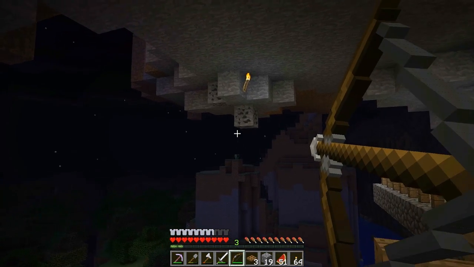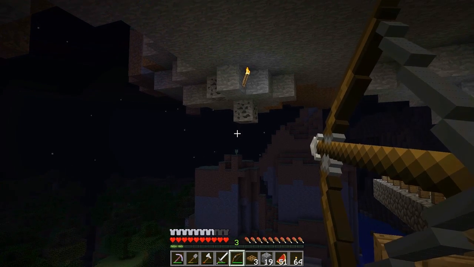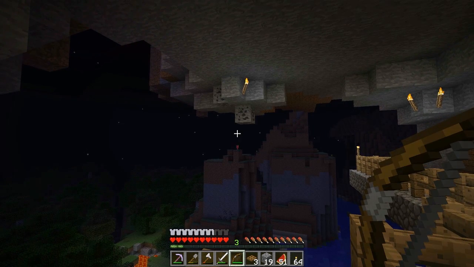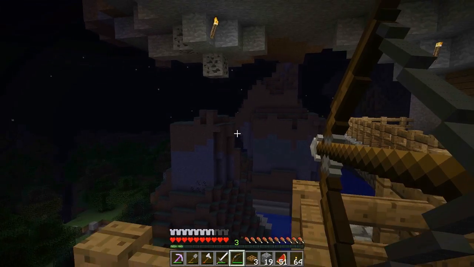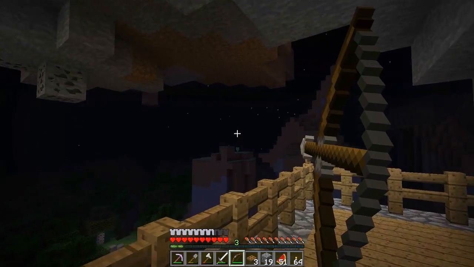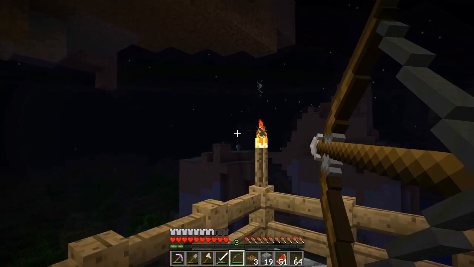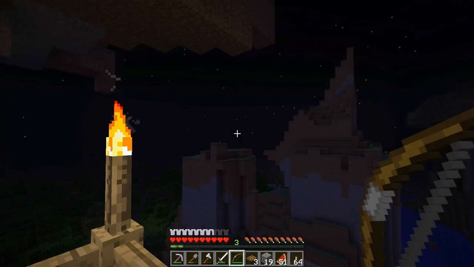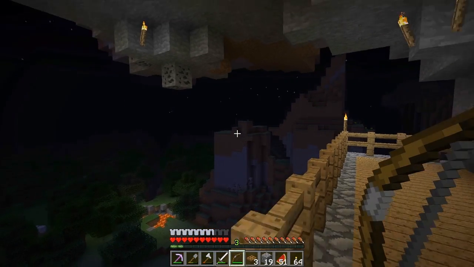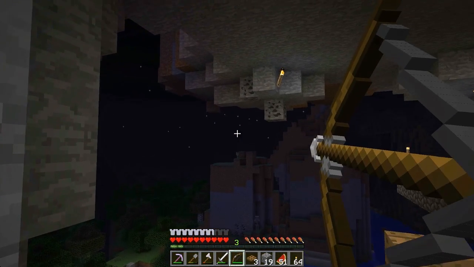Oh, definitely too low. Oh, I got you. No, it looks like it's going to the side. There we go. Oh, did he fall off? Ah, no, I got you. You're not getting away from me, creeper. What? Maybe you are. Oh, no. I'm wasting arrows. Oh, there's a skeleton down there, too. Yeah, I really shouldn't be wasting arrows, but I want to kill this creeper. Come on.